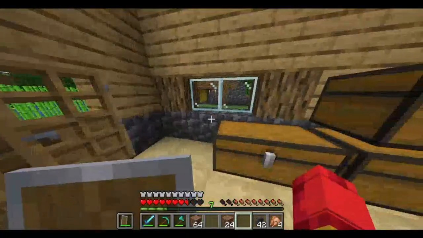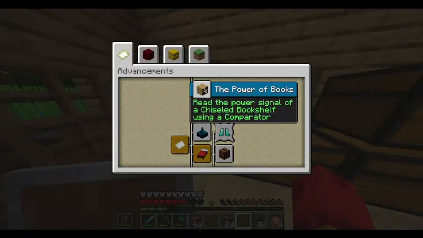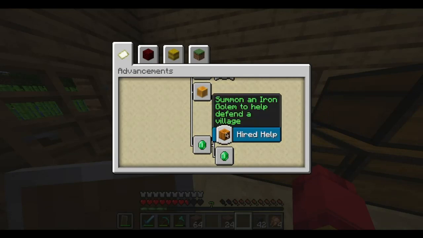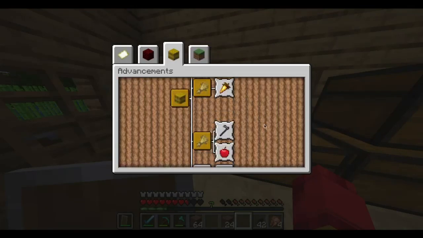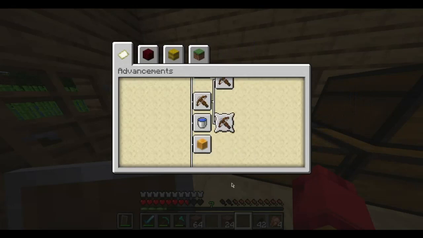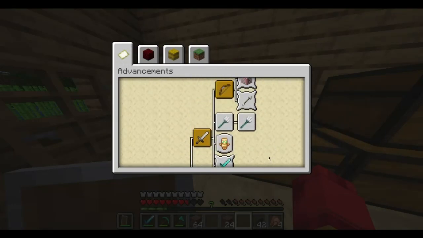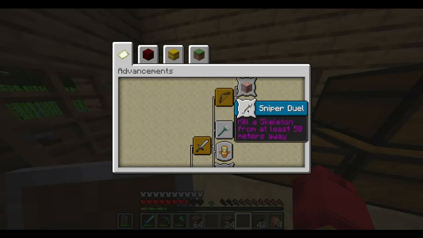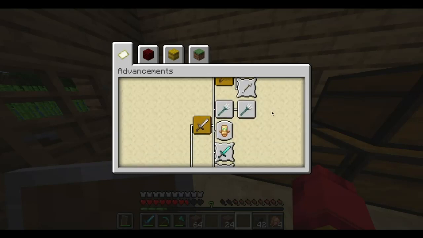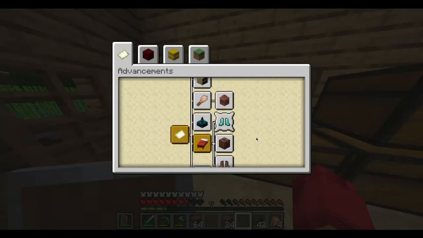Eat everything that is edible. That seems like an interesting one. Oh, chiseled bookshelves. I forgot that was a thing. I also forgot that was a thing. Hit the bullseye of a target block from at least 30 meters away. Damn. I think one of my favorite advancements is Sniper Duel. Kill a skeleton from at least 50 blocks away. Postmortal, what is that? That's a regular achievement, but it has like a cylindrical thing. Postmortal. It doesn't have a normal outline. Which is weird.